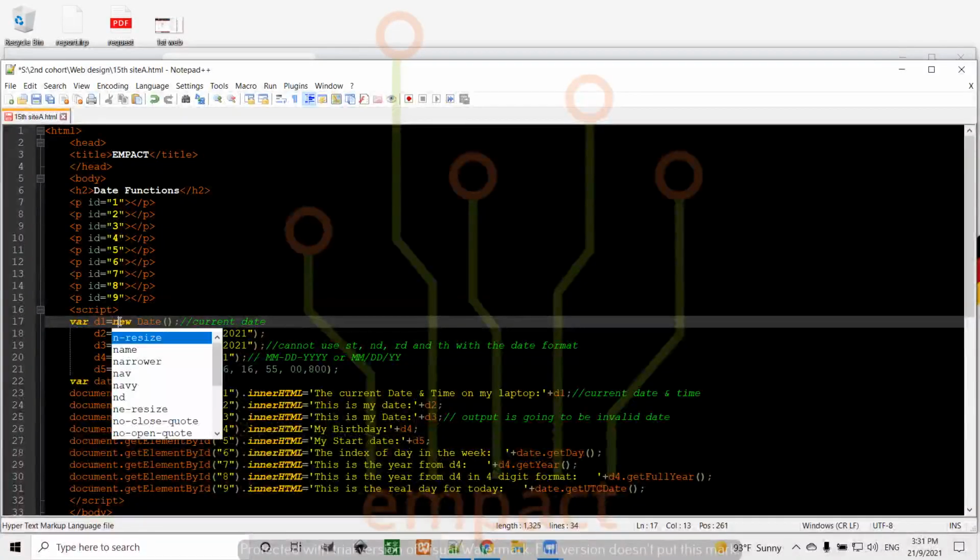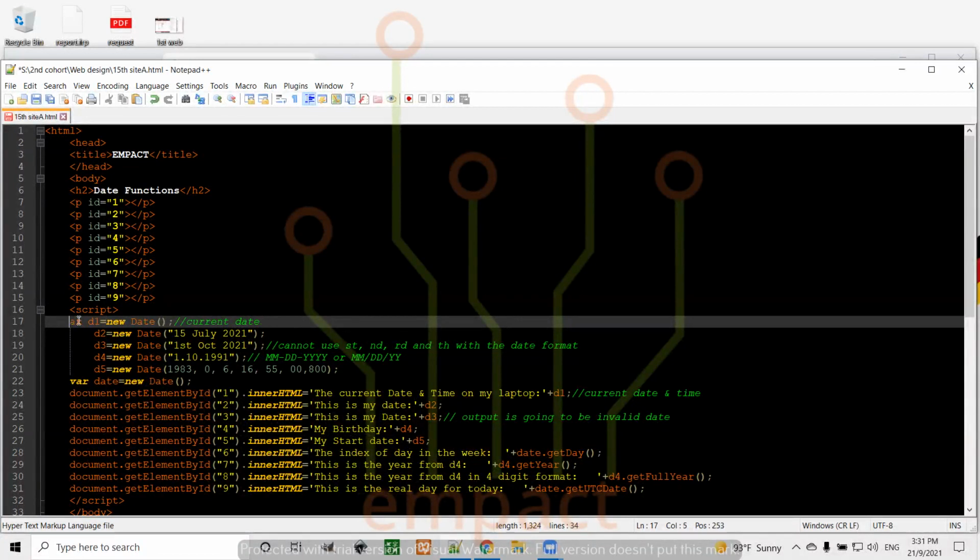So new has to be in small letters. For the variable, I cannot say I will write it with a capital letter because I like to use capital letters. No, you have to use small letters. So var for variable and new is new. And Date like this, I cannot use small. For the rest, it's exactly the same.